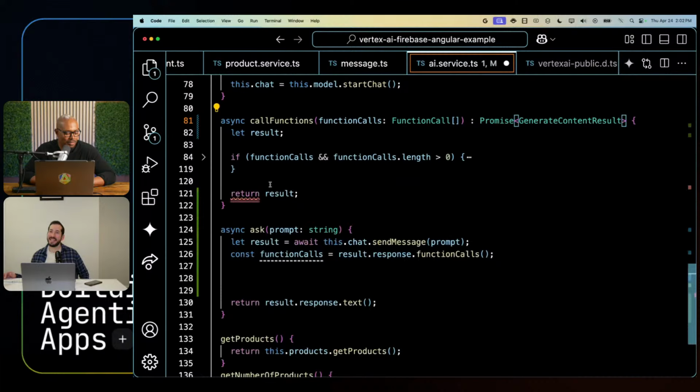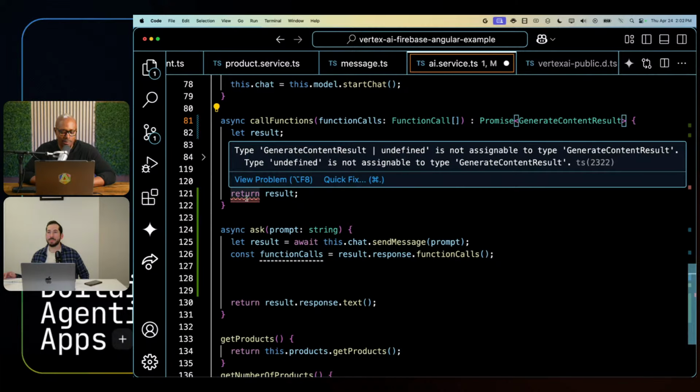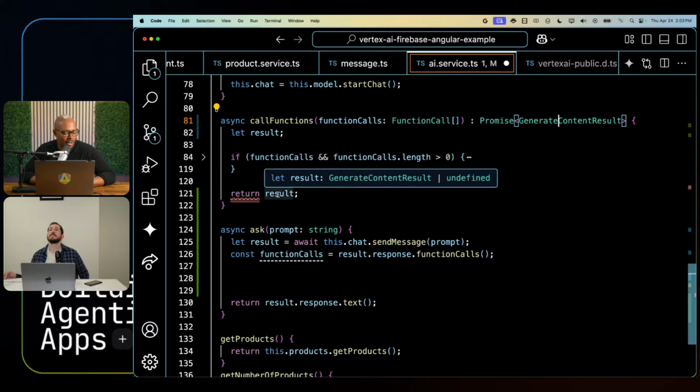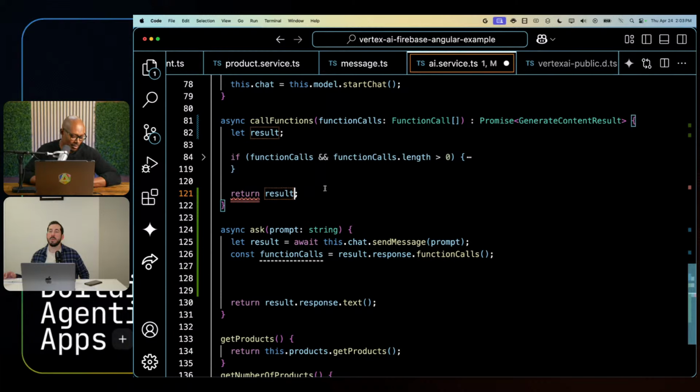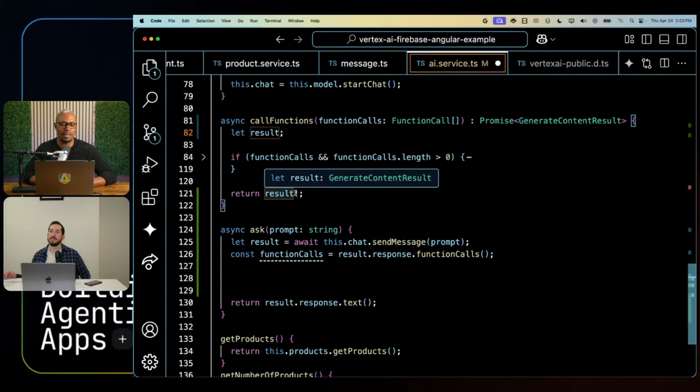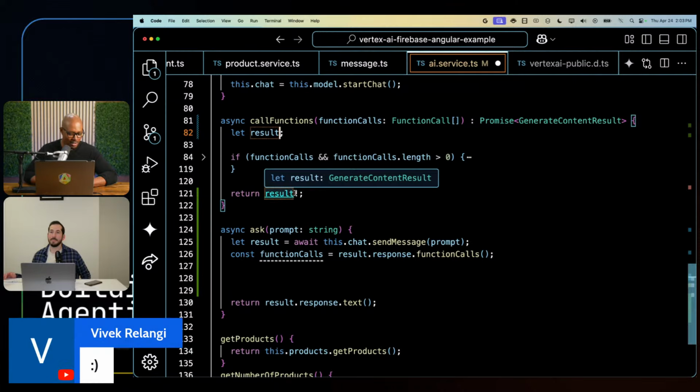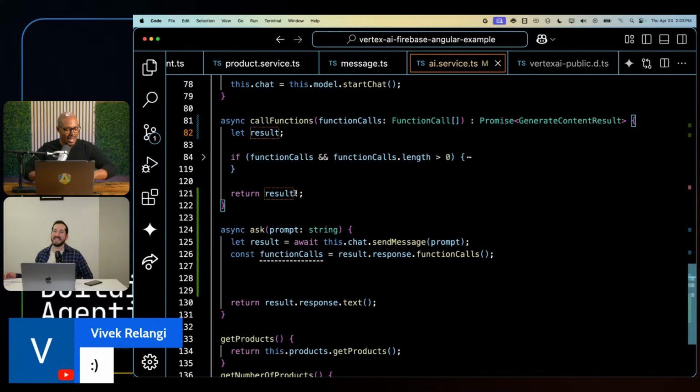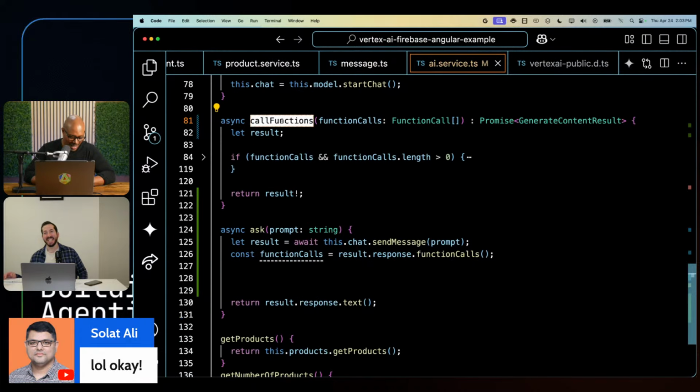I don't know why you don't like this. Generate undefined is not... Oh, it's not undefined. Should we type result at the top? No, it wants a value because this could be undefined, and so I'm just gonna cheat for a second. Nobody yell at me for now. We're gonna make it work, make it right, make it fast. I know it's not ideal, everybody knows.